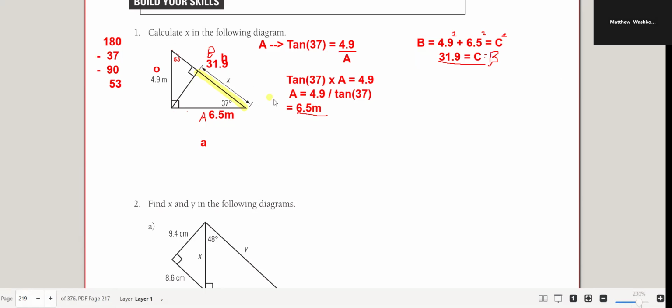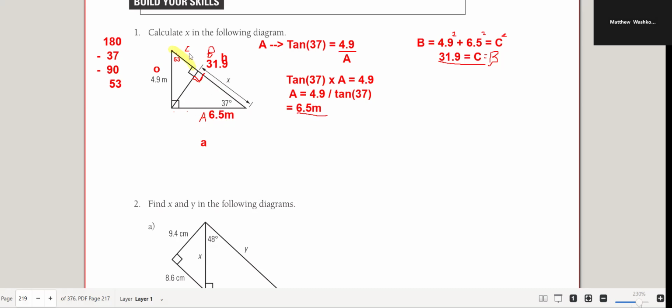Sorry. Let me reword that. I can take 31.9, which is the whole thing, and take away this part of it. I have no way to find x directly. This is not a right triangle here. I don't know how to work with a non-right triangle. Well, actually, no, it is a right triangle. Again, there's more ways. Even I make mistakes, like, oh wow, I have overly complicated this, guys. My bad. I'm still sticking with my original plan. Again, multiple ways. I've gone a slightly harder way to do it.